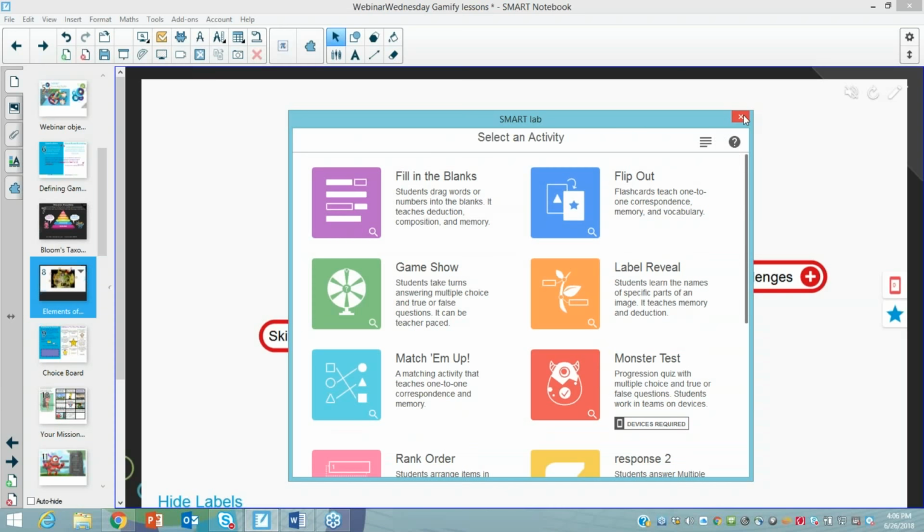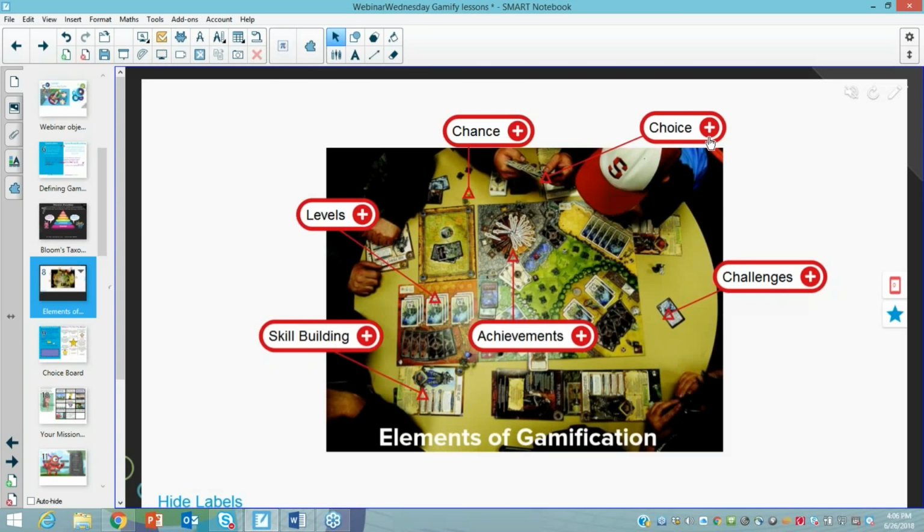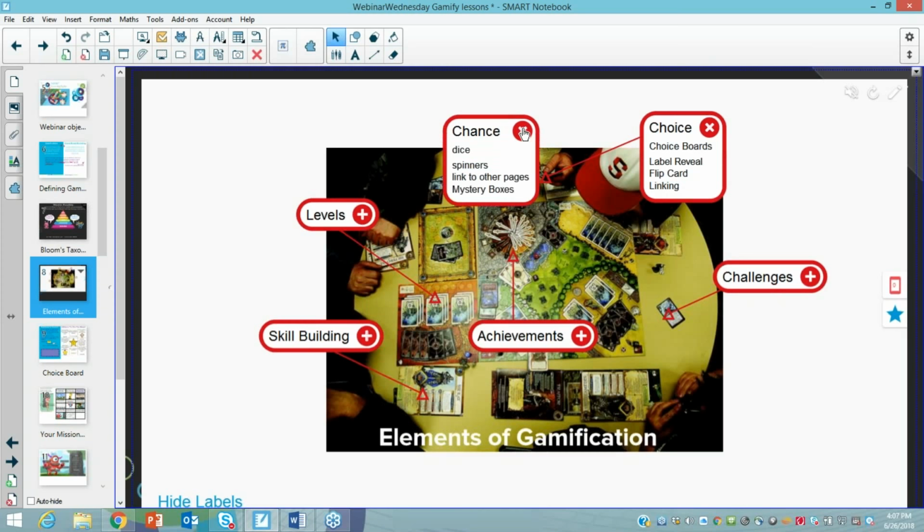What we've done in this particular activity, which was created by another lovely person within Smart, is drop down into those particular sections and find out how the Smart Lab activities can actually build in choice. So if we're using label reveal and flip cards and linking, that builds in choice into lessons. If we're using things like the dice and the spinners and mystery boxes, that's building chance into lessons.